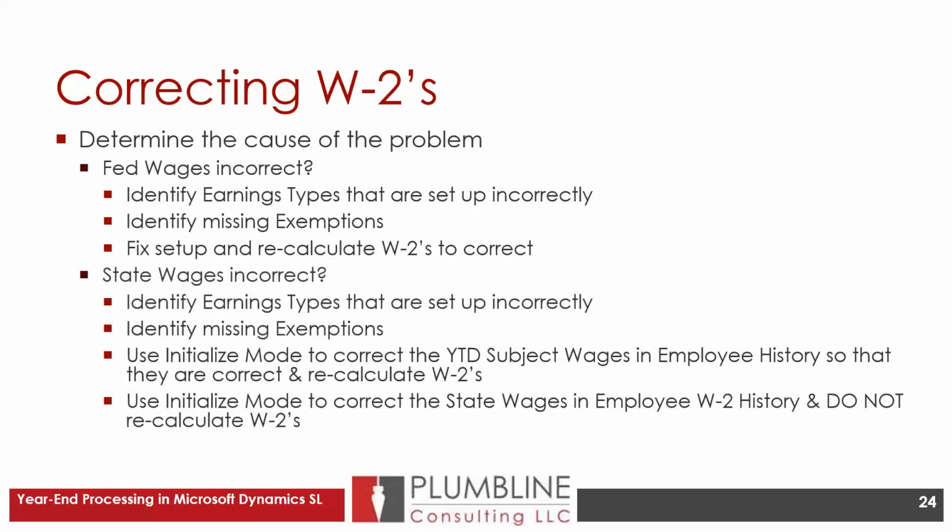Are my state wages incorrect? We have to identify those earnings types that may be set up incorrectly, identify some missing exemptions, use initialize mode to correct the year-to-date subject wages in the employee history screen so that they are correct, and then you'll recalculate the W-2. If you use initialize mode to correct the state wages in employee W-2 history, do not recalculate your W-2s.